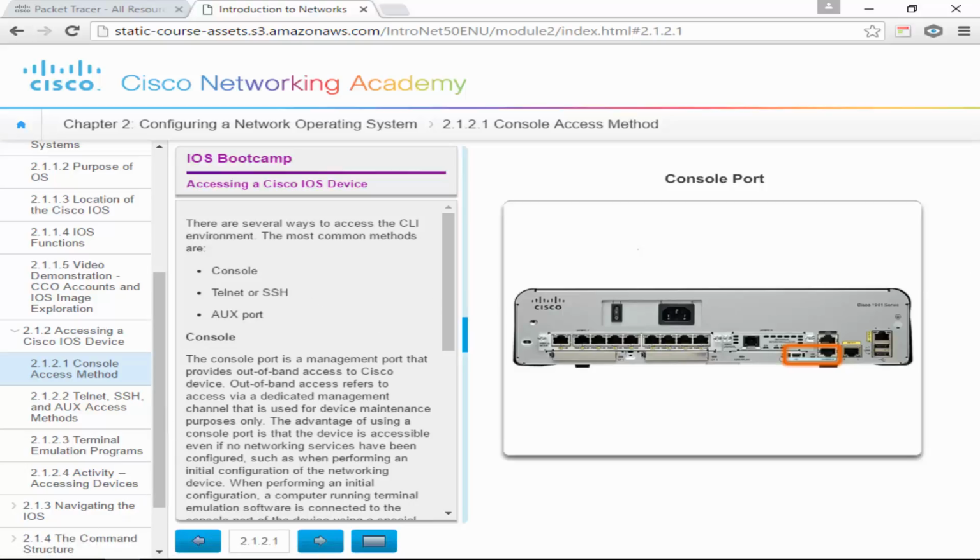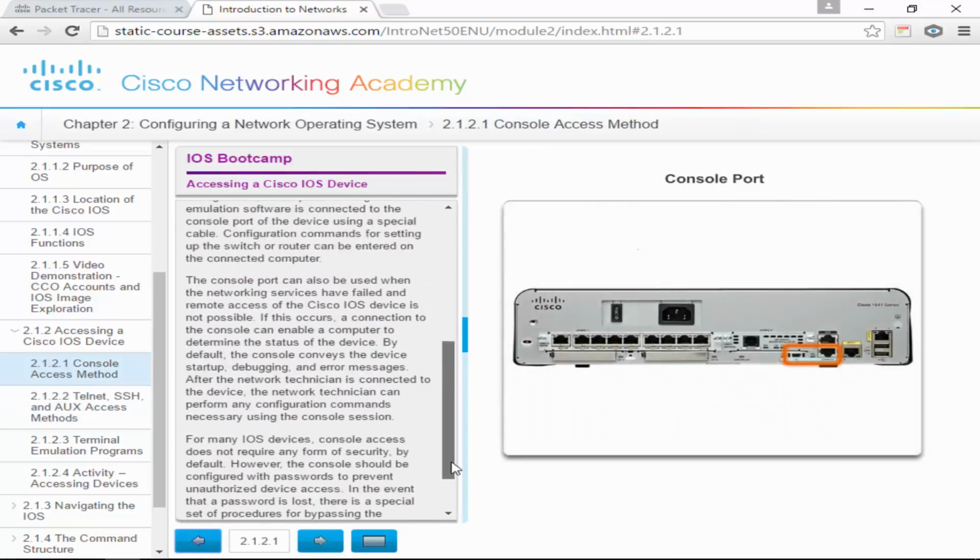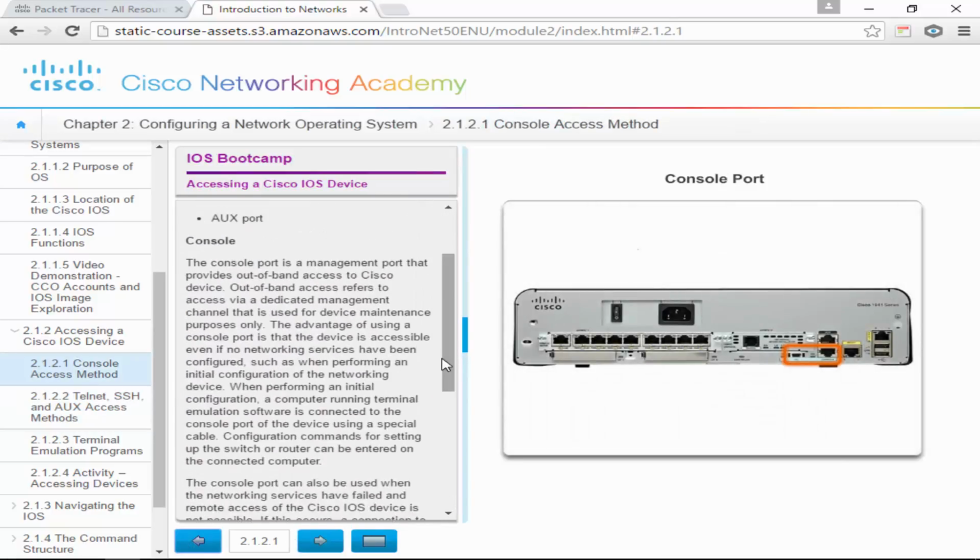To do this, we need what's called a terminal emulation program, and I guess I'm getting ahead of myself. That's going to be coming up, so we'll just keep going. But we'll go back to console. These console cables plug into the serial port of our computer. A lot of computers these days don't have serial, so we use a USB to serial adapter. But anyway, serial is an old networking technology that we don't use anymore. We use the Ethernet standard. It's much faster, but we still manage these things based on that.